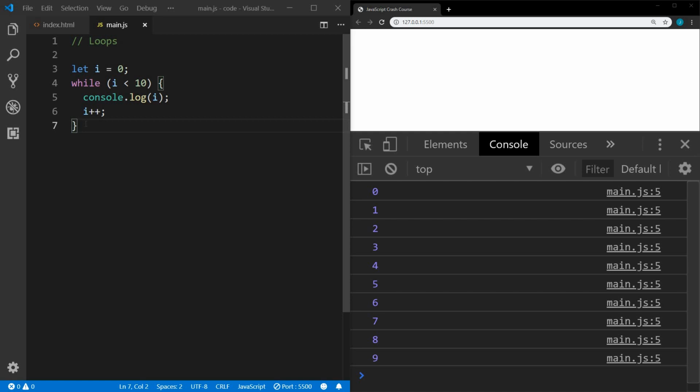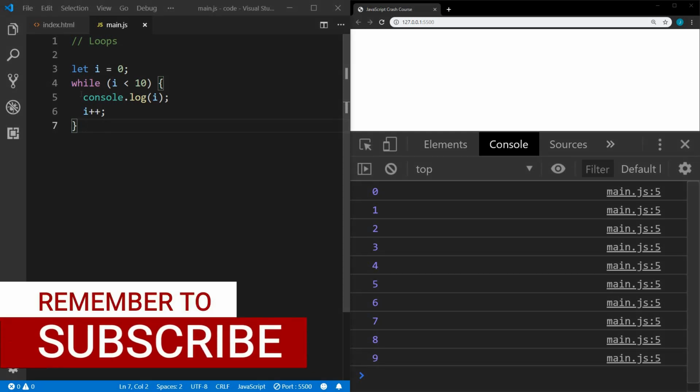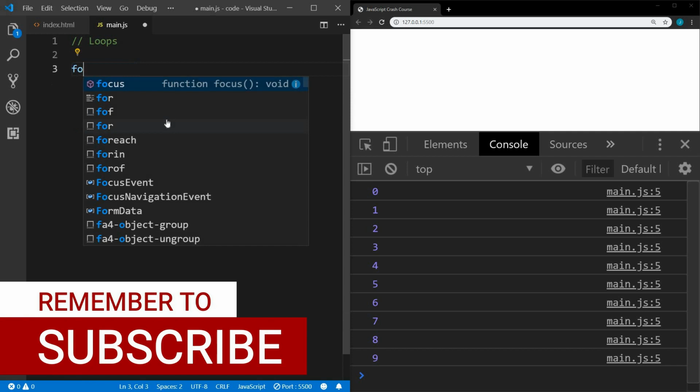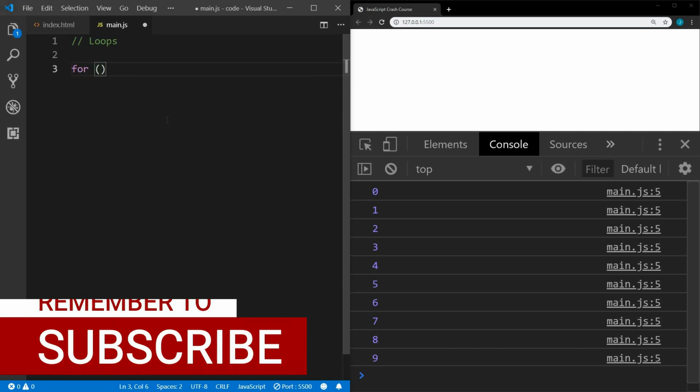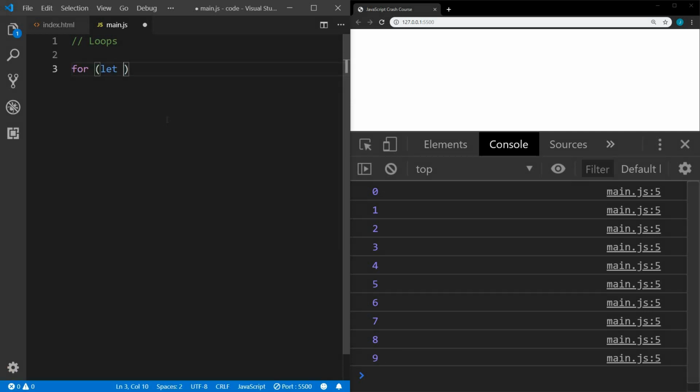Okay, so now let's move on to something called a for loop. The structure of a for loop starts with for, and then we'll say let i equal 0. Then we have a semicolon, and we'll do i less than 10, semicolon, and then i++, and then we'll console log i.